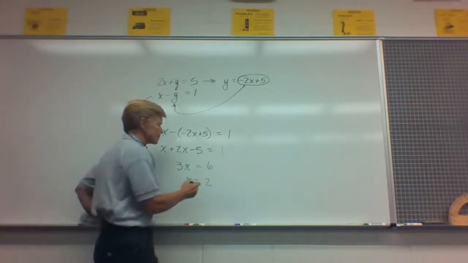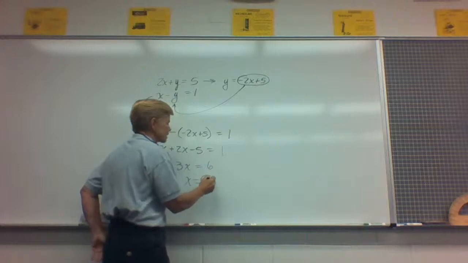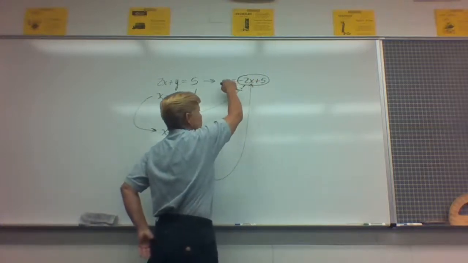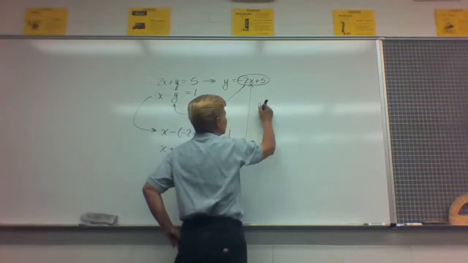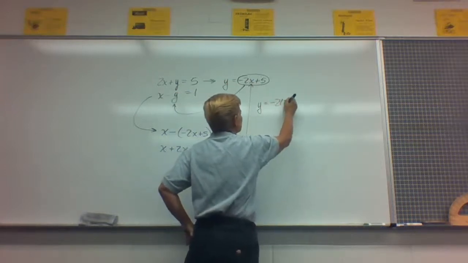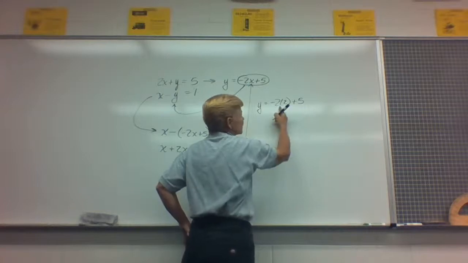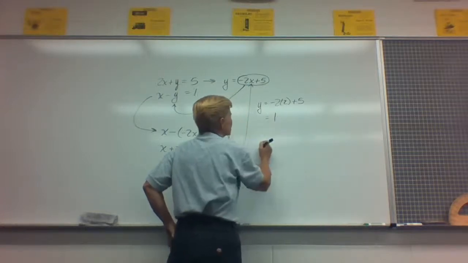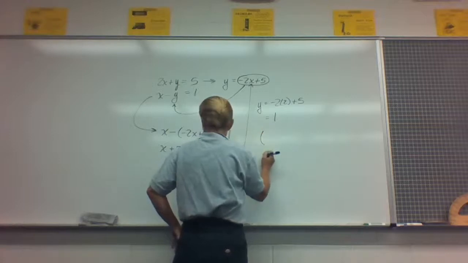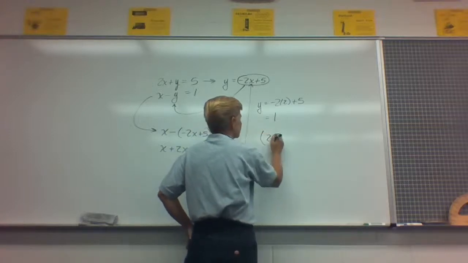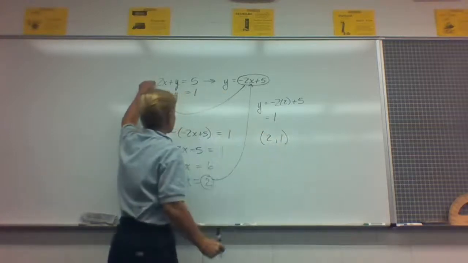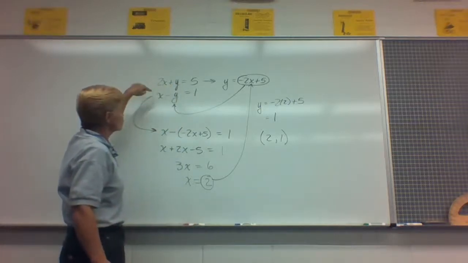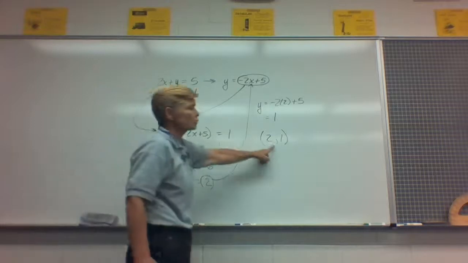Once you figure out what x is, you got to take that value of x and come back up here, plug it in to find out what y is. So that would be y equals -2 times 2 plus 5. That's -4 plus 5 is 1. And so we say that these 2 cross at the point 2, 1. This line, it is a line, it's a standard form, you're not used to it very much, but if you graphed this line and you graphed this line, they would cross each other at 2, 1.